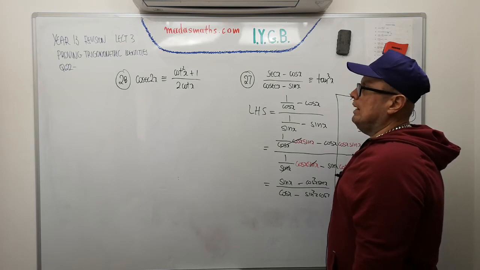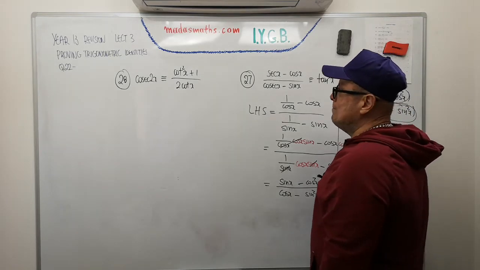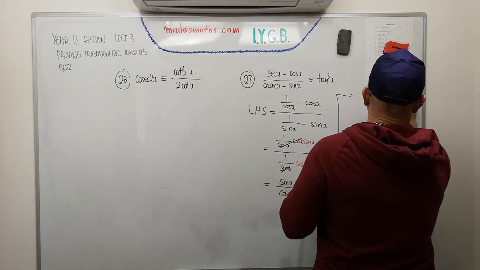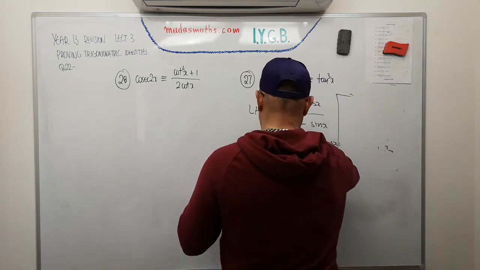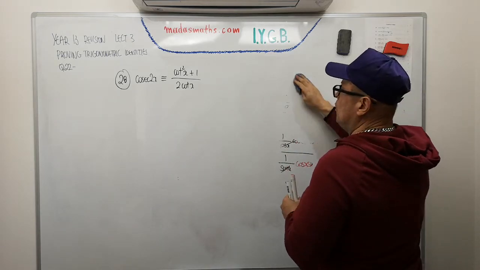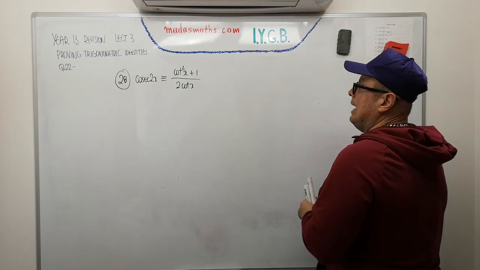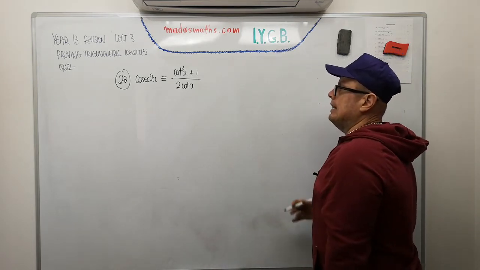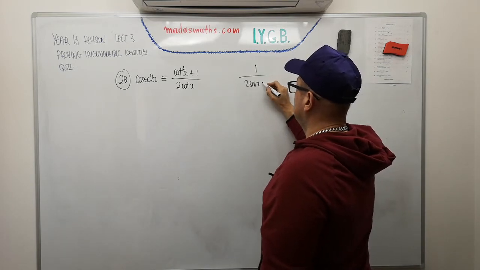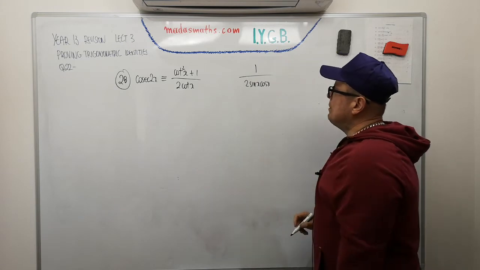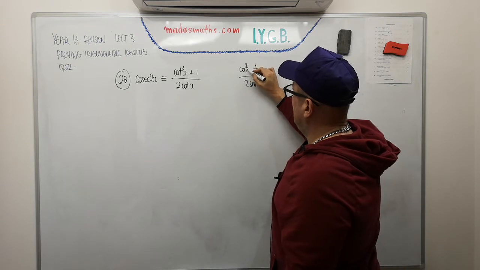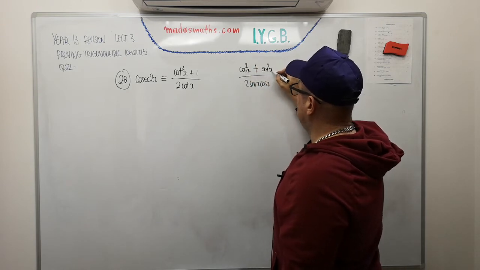We can also do it from the left if we're showing off. How can we do it from the left by showing off? While I'm rubbing the board, some people perhaps can think ahead. You're going to write this as 1 over sine of 2x, and then 1 over 2 sine x cos x, and then of course your sine at the bottom requires splitting. But what about this 1? You're going to have something like this. What about this 1? Well, this is not a 1. You thought it was, but in fact it is a cos squared x plus a sine squared x.